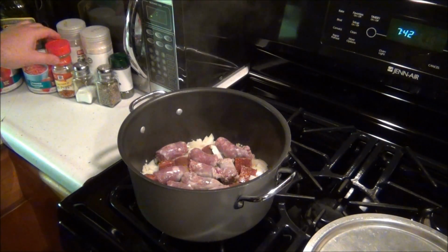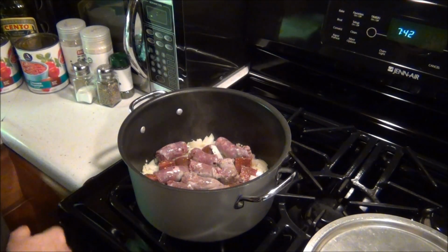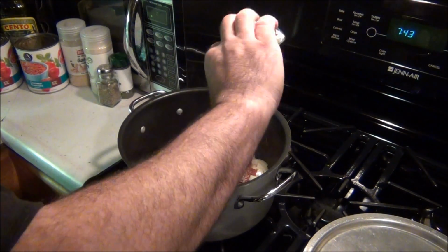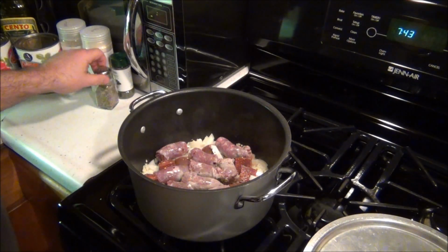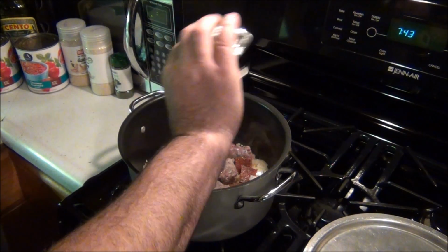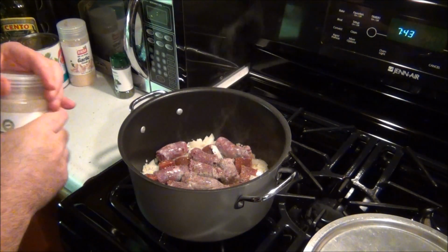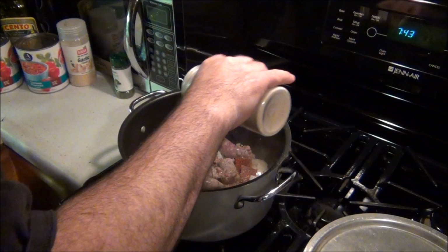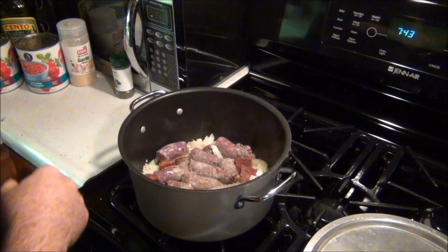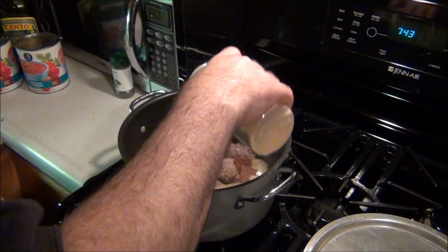We're going to season it. Crushed hot pepper flakes. Just a little, because you don't want to make it too hot. Obviously salt. Now remember, you're going to have to re-season after you dump the sauce in. You have to do the same thing over again. Just the way it is. Black pepper. If you have cracked pepper, it's the best. If you have a pepper mill, which I have, but I don't feel like getting it. And onion powder. Onion powder and garlic powder are almost the ingredients for all this Italian food all the time. Any kind of sauces and meatballs and all. It's always garlic powder, onion powder, you know. And real garlic and real onions, of course.